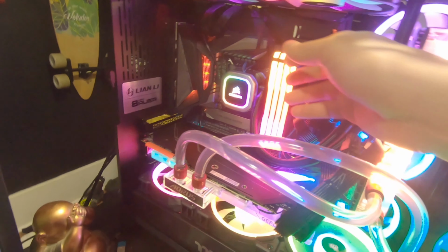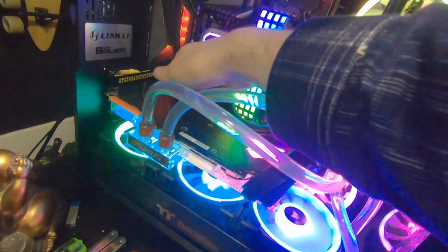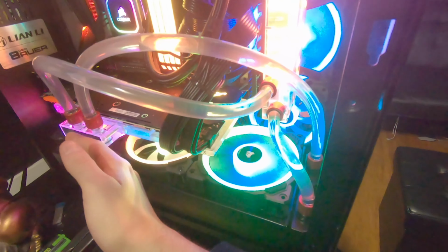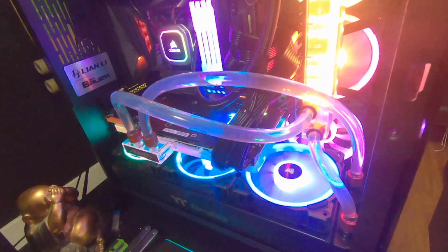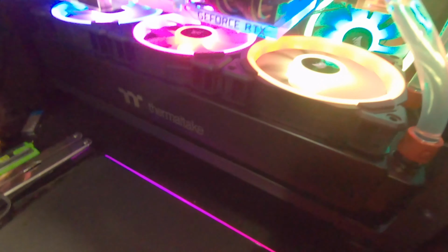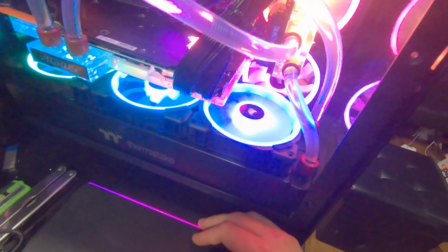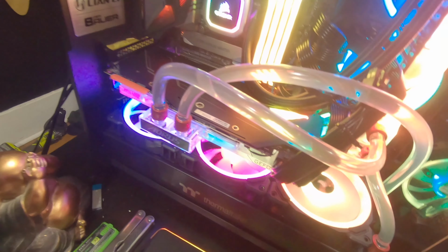And I took into account the length of the card and how the motherboard is not actually mounted at the very back here, but I forgot to take into note the PCIe slot obviously isn't flush with the motherboard. So I thought I had more clearance than I did, but I'm basically touching the glass on the outside. So definitely want to take note of that with a card like this because of how long it is. I mean, it looks alright. Obviously, you can't see most of the card unless you've got it vertically mounted. I don't have space in here. I'm going to also make it SLI anyways, so obviously can't vertical mount that. The little logo looks great, all lit up and everything.